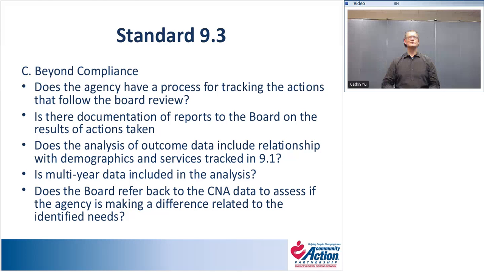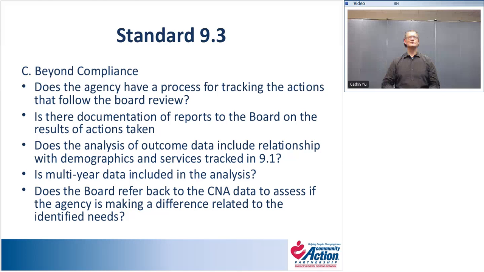And then, does the board refer back to the community needs assessment data? So they see the analysis of the agency data, they get some ideas about what might change, but can they also then refer back to the needs assessment data to say whether what's happening is impacting those big needs that the agency has identified?